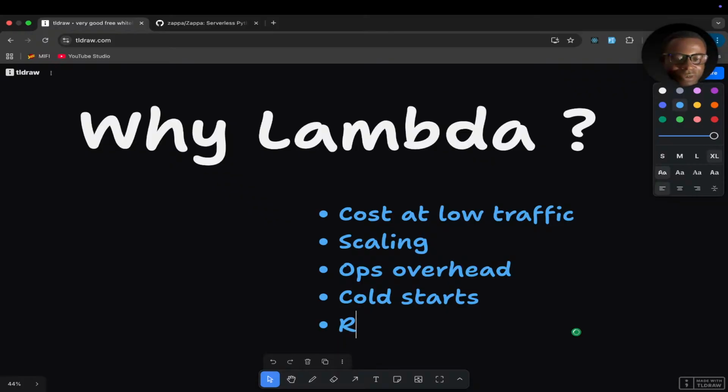Then for region proximity, you can pick any. But the whole goal is this: you have a client who's in Ghana. They don't have a DevOps team, but they need something that costs near zero when it is idle.